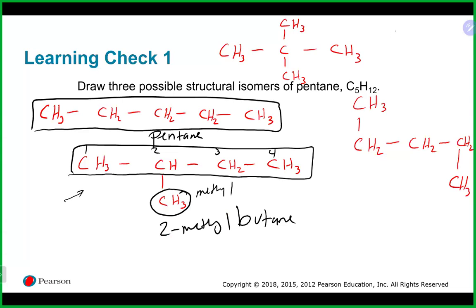Let's go up here on top. The longest carbon chain up on top is how many? It is 3, and you can get that a variety of ways. You can go straight across, or you can actually go up and down if you want. But 3 is our longest carbon chain. 3 carbons in a row is propane. So that's a good start for isomers because that's definitely a different name.